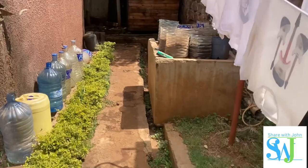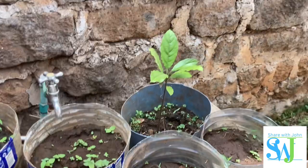Now this is our avocado here. Look how beautiful it is. I really love it.